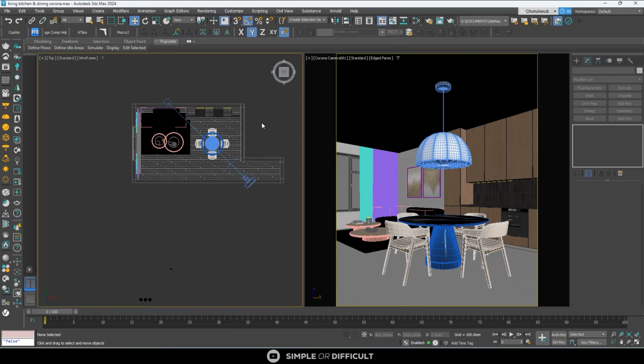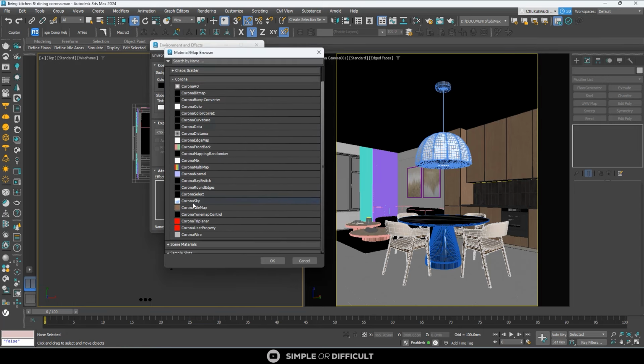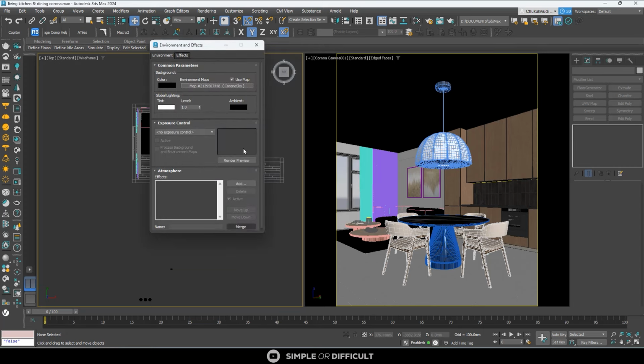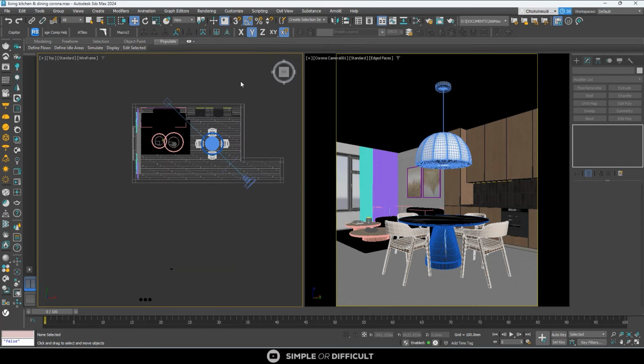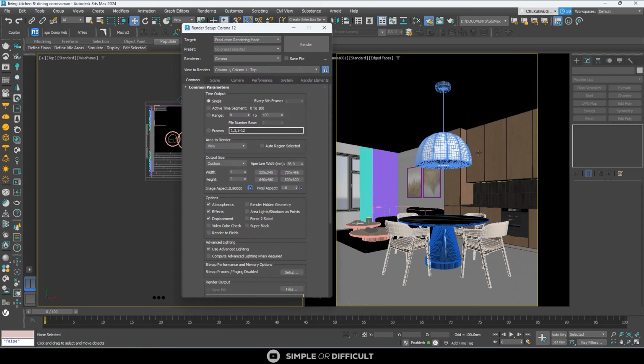I will just hit it on the keyboard, select this, and then come down here, go over to Corona, select Corona Sky, hit OK. Okay, but I want to start with material override first so that we can focus on creating, because all these things here already have materials, because where we downloaded it from, they already applied materials to them.